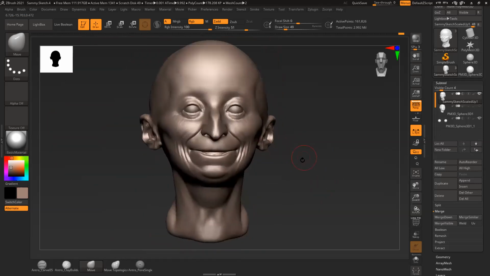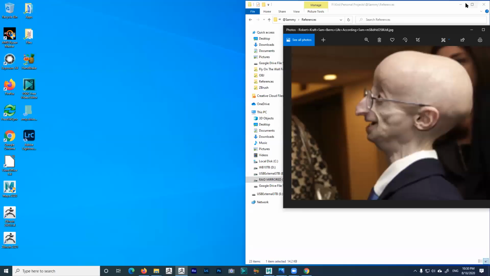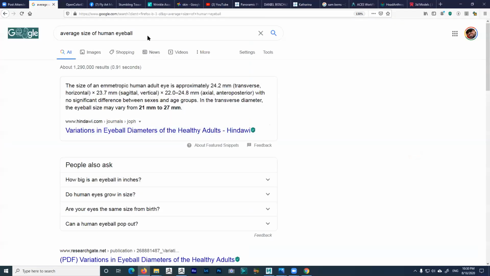And then the other thing you're going to need is a base mesh. I put one up for download, like I mentioned on the website.